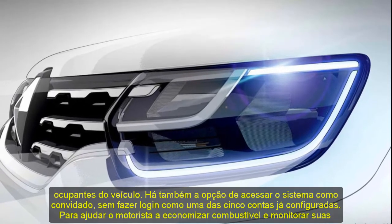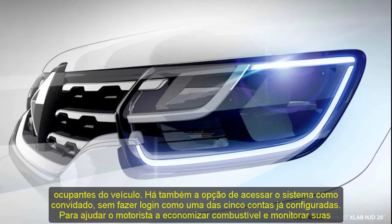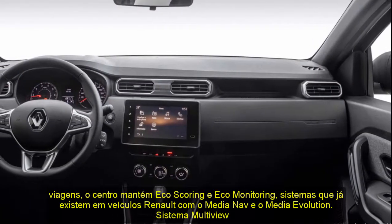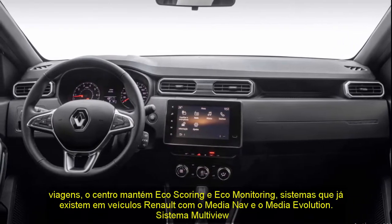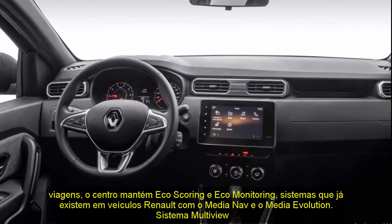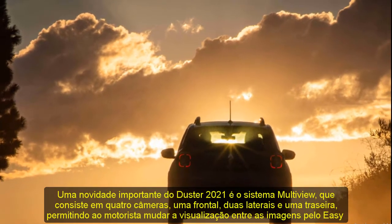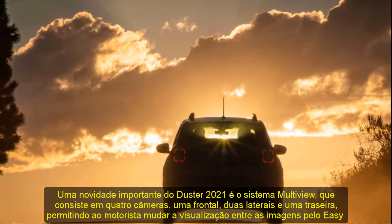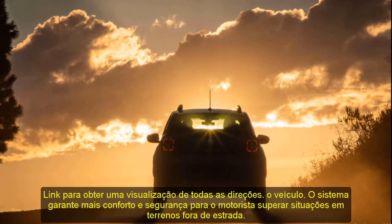The new electric steering brings more comfort for urban use and firmness and precision for road use. The number of turns lock-to-lock decreased from 3.28 to 3.10, and maneuvering effort decreased by 35 percent compared to the previous version. The new Duster also gained a hands-free card key, with the vehicle unlocking by approach, closing by clearance, and starting without the need to insert it into the panel.